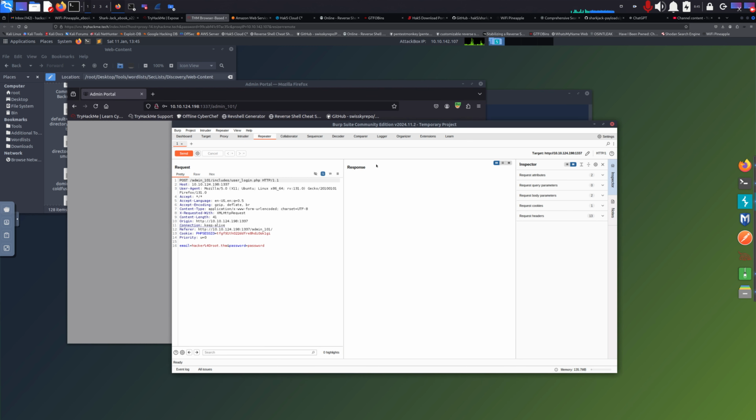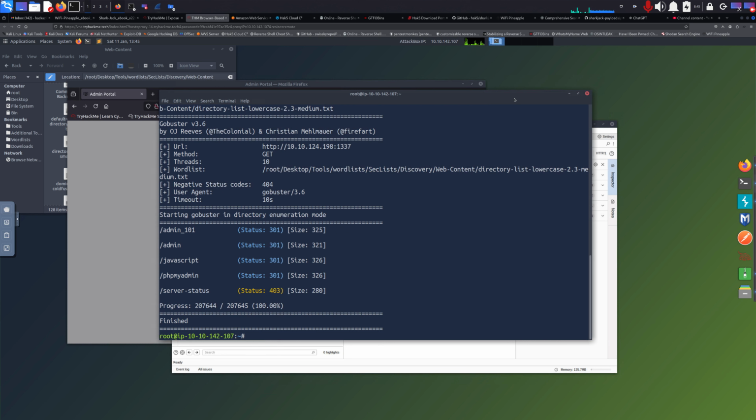All right, so now that that's there, we're going to use SQLmap, and we're going to route it to the request file that we just made. And we are going to dump the results.